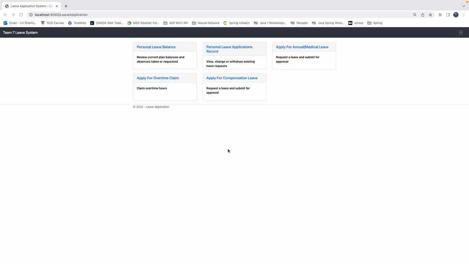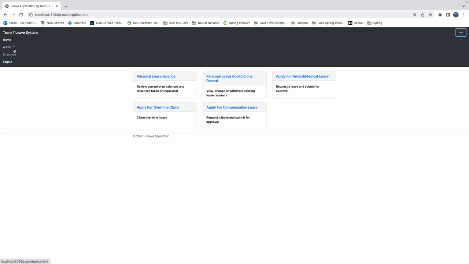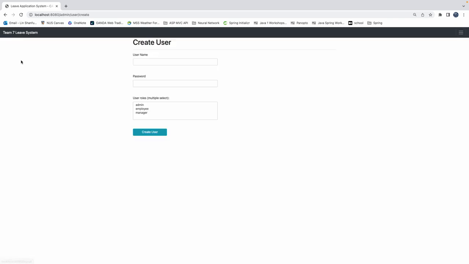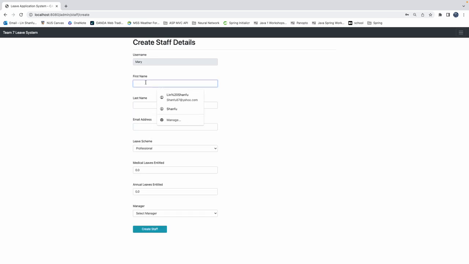For the creation of user, the admin will need to go to the navigation bar and click on the Create New User tab. He will be then brought to this page to fill in the user details. So imagine we have a new employee called Mary. We'll select her user role. In this case, Mary is just a normal employee. Enter more details about Mary.